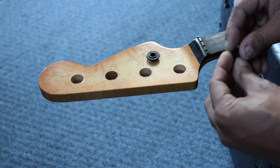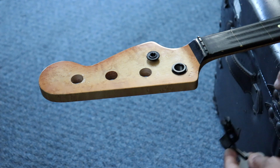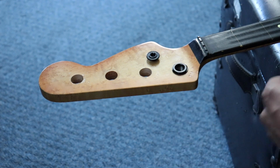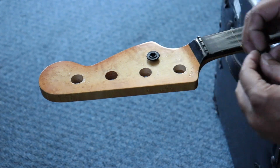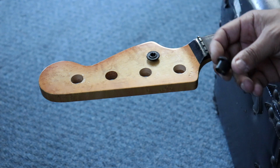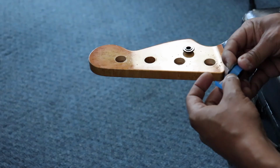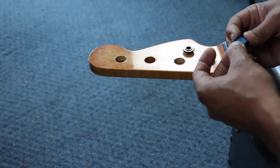Now the ferrule goes in on this side. The tuning peg goes in on the other side like this. This hole is a little big. There's a little bit of wiggle room there. It's not snug. So I'm going to use a hack that I read on Talkbase, which is essentially to take some painter's tape just to get less movement in there.